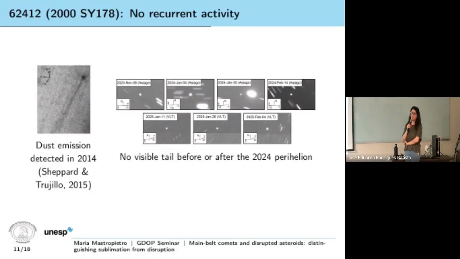considering sublimation because of the time needed for the thermal wave to reach the subsurface ice. However, in some cases it can happen, so it was not ruled out. But we also do not see coma, so it's possible it was not sublimation. Probably it's due to fast rotation, so the ejection of dust due to rotational instability. However, we are still working on this.